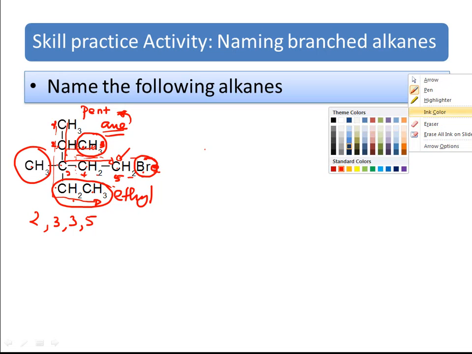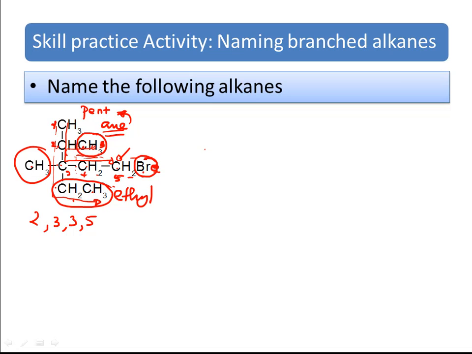If I start from the side that has got bromine, from this side here, I'm going to have 1, 2, 3, 4, 5. So my combination of location numbers is going to be 1, 3, 3, 4, which is the best possible option because it gives me the least sum of locant numbers. So that's my best option. This is my carbon number 1. So I've named these ones already. This one is bromo, and we've got 2 methyl groups.